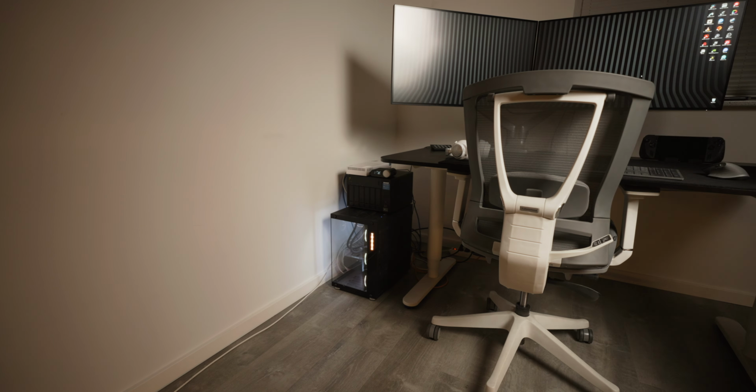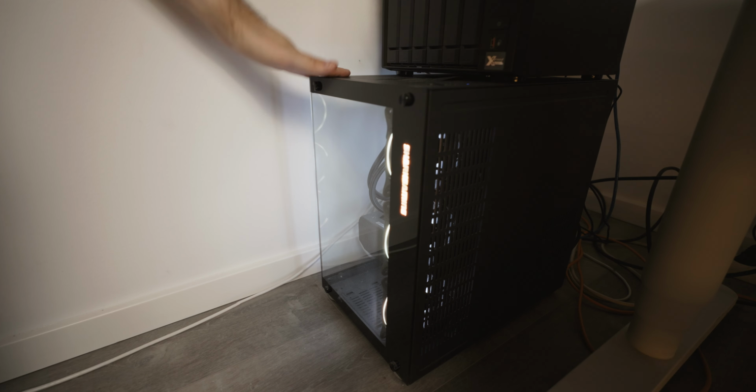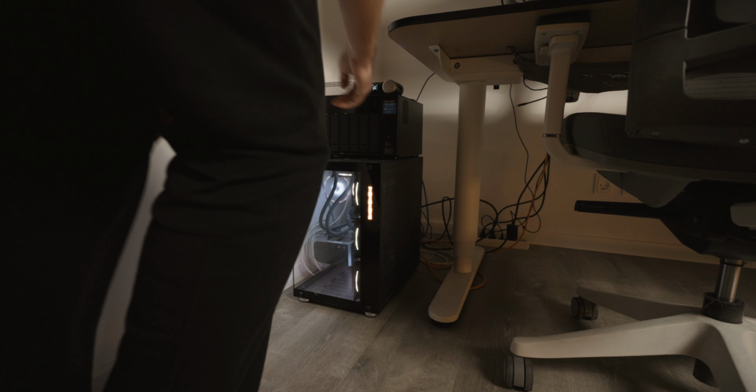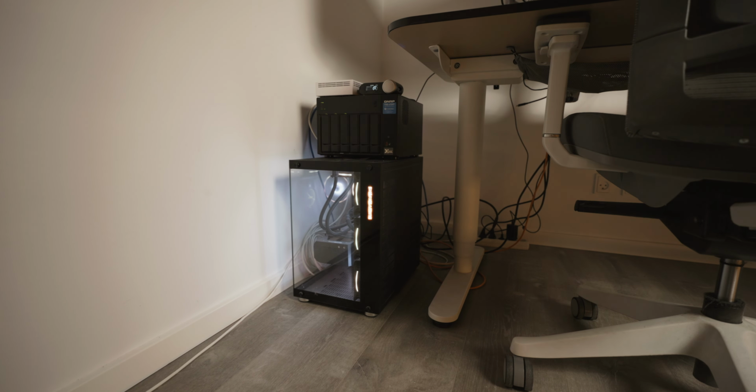Let's start with the PC in the corner here. I absolutely love Mac computers, but I'm also a sucker for getting my money's worth. So a couple of years ago by now, I decided to go ahead and get a pre-built PC from a company called Shark Gaming. Absolutely phenomenal pre-build I got. The only thing I've never liked is the case. But I was a bit cheap back then, and well, I thought that it didn't matter. But now I kind of feel like it actually did.